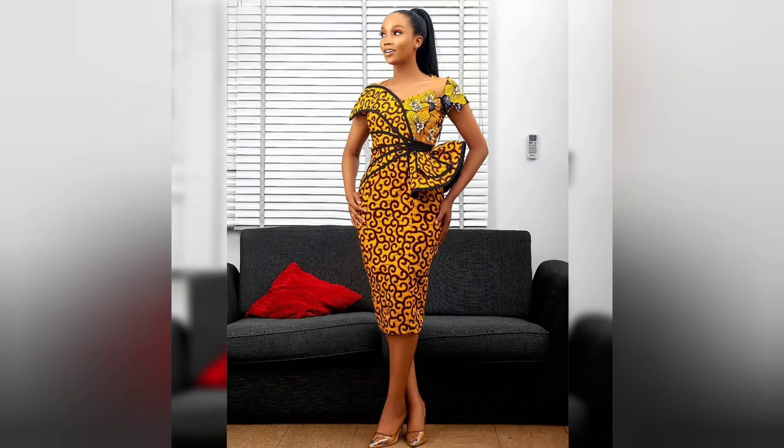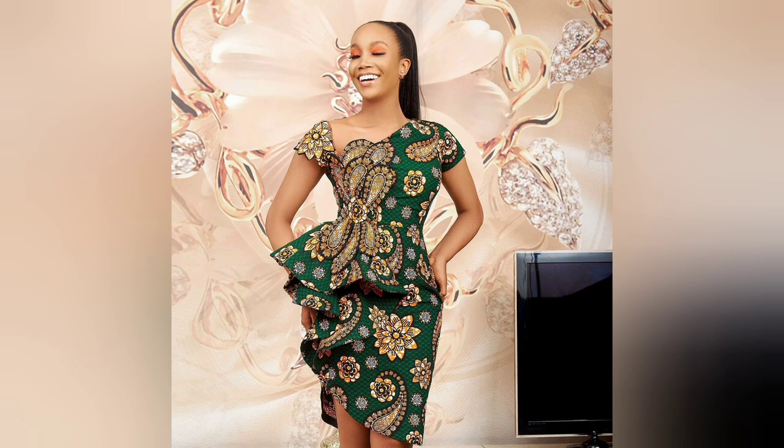What is there not to love about this beautiful Ankara gown style? The sleeve is just so unique. The details, the prints is beautiful. I love the color yellow. Even this green Ankara gown style.